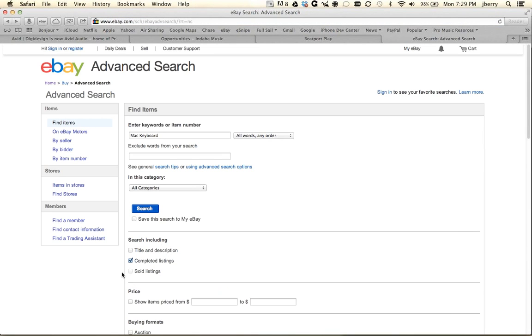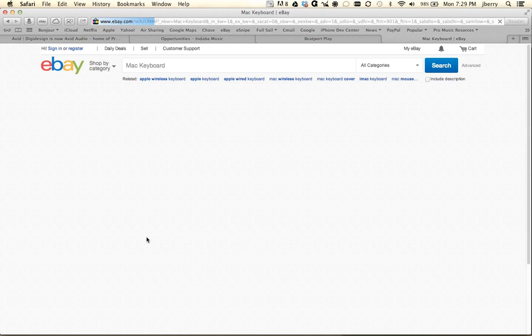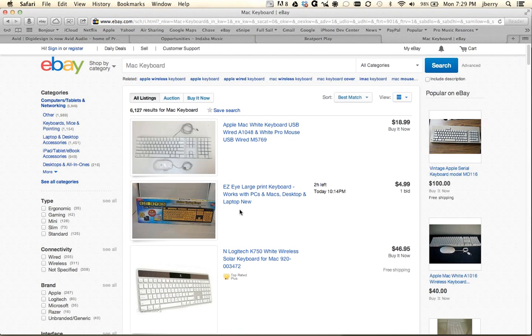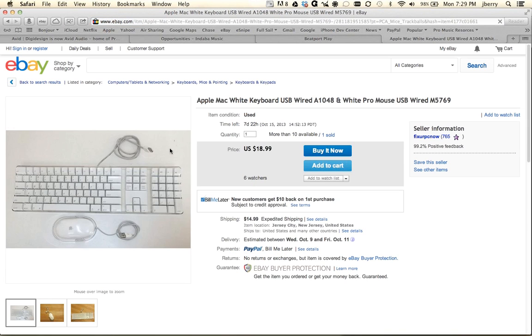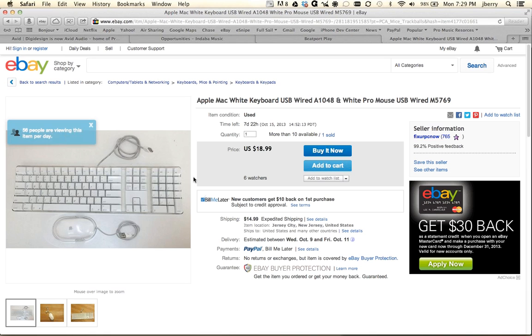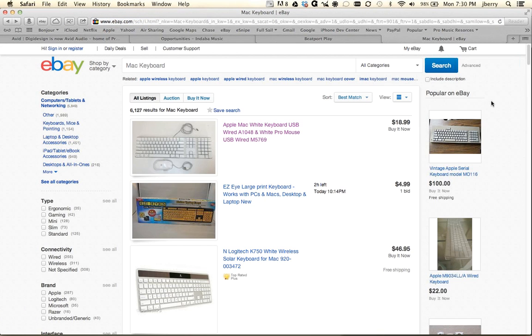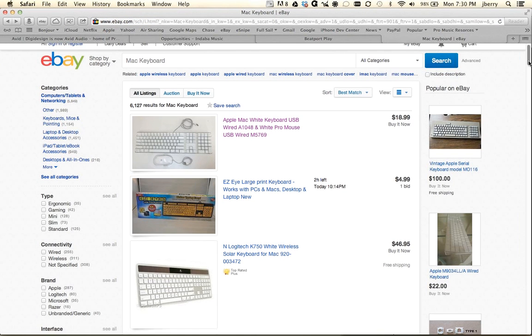Wow, no completed listings. Let's take completed listings out of our search and see what we come up with. All right, here's one that's sold along with the mouse. Again, it's a mouse that I don't prefer because you have to move your hand around. It doesn't have a trackball to it. But you can see that's an old school, like the older Mac keyboard. I bet you could find it even cheaper if it didn't have the mouse itself. So keep that in mind. You want to pick up this keyboard. Let's take a look here and see if we can find one of the newer models.